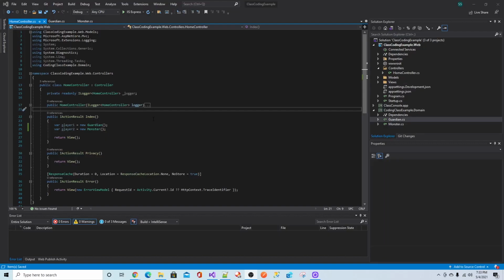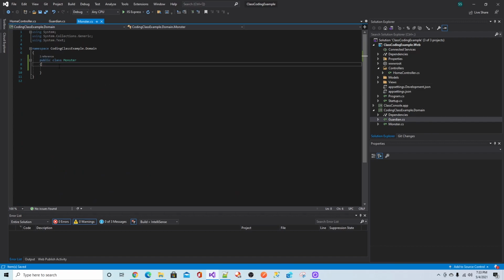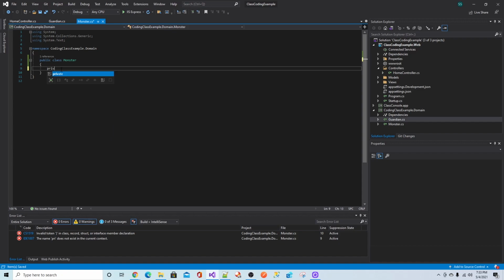All right. Let's go to the Guardian class. We're going to go to the monster class. We're going to create a private variable here. All right, an integer. And we're going to use life, the life total.